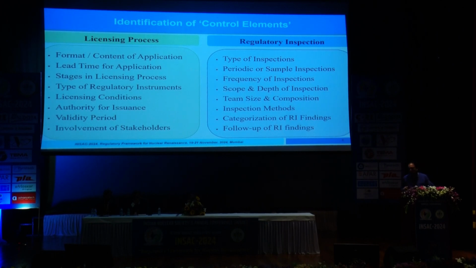So in control elements, a few are technical factors and a few are administrative factors. Technical factors will serve as a guiding tool for the regulatory staff so that he could gauge its significance. But an administrative factor will demand a hierarchy in the regulatory body so that you can take it to the appropriate level.